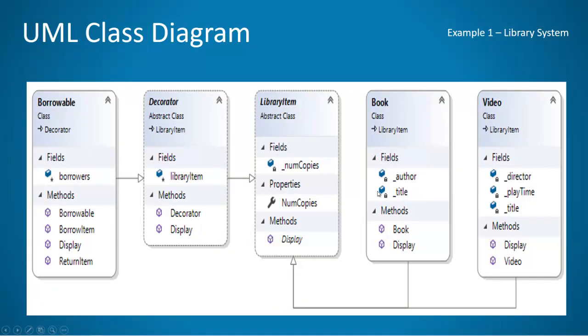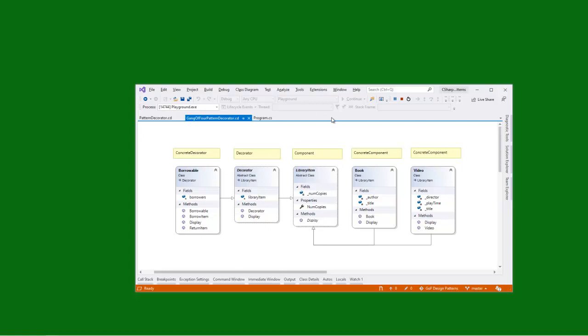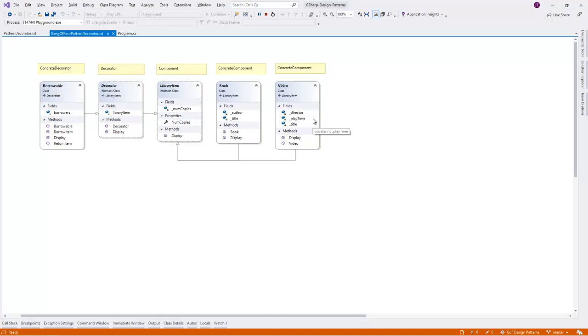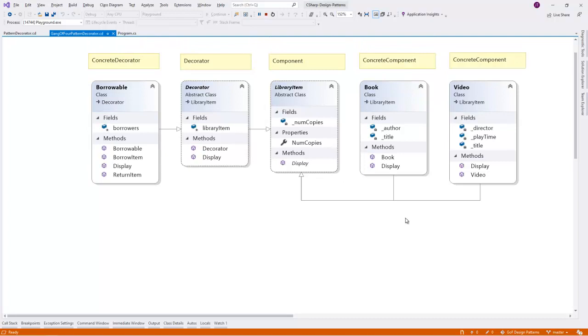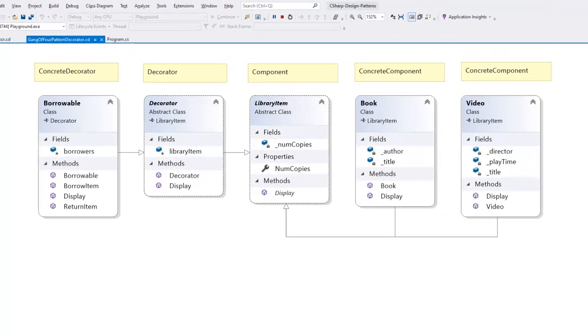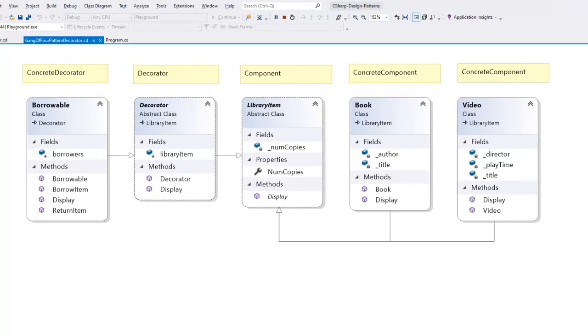So let's proceed with the demonstration of the application. Let me end this presentation for a while. Then I will show you the Visual Studio IDE. Sorry, there you go. Let's maximize the window for you to see what's in there. Hope you guys could see this. So this is the diagram. I'll explain to you one by one how it looks.